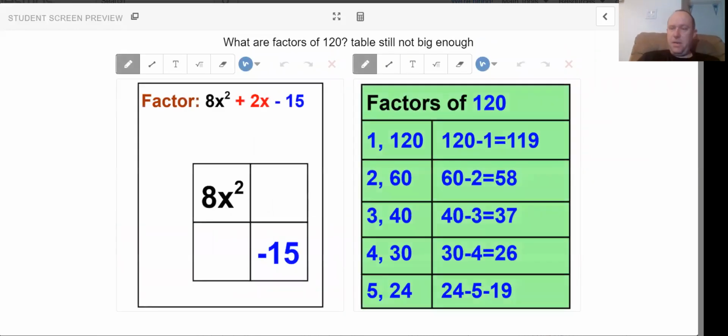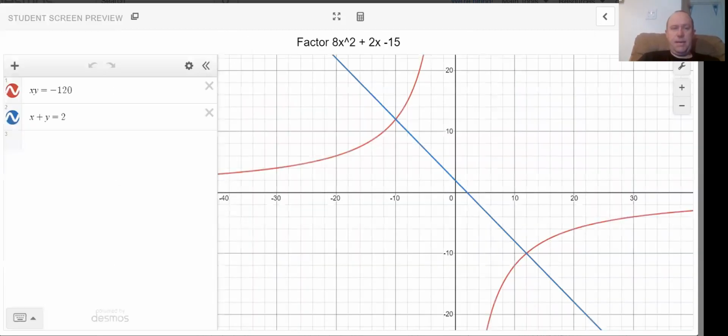Now, for ones like that, that might not be too important for you. But ones like this might be really difficult if we're trying to find the factors of 8 times 15, or 8 times negative 15 is negative 120. That could be a real problem for this question. I've started to list all my factors here, and I'm trying to subtract to get 2. And I did 5 factors. I didn't even find the answer. So for particularly big numbers, I might actually want to go through and try using Desmos for this.